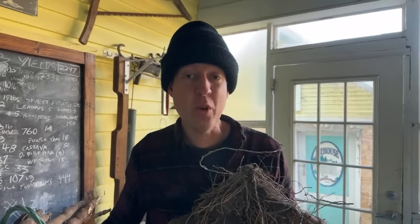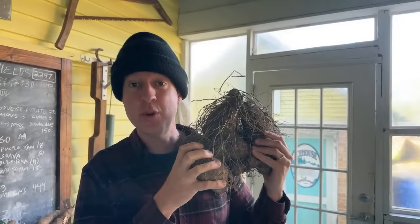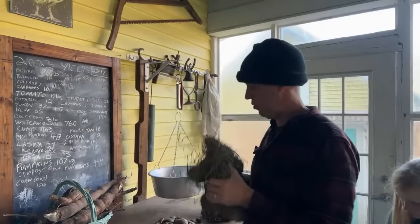Welcome back. One of the crops I get asked about quite a bit are these, yams. These are not sweet potatoes. These are true yams, which is the Dioscorea species. There's Dioscorea alata, Dioscorea cayenensis, Dioscorea patatus. There's all kinds of different Dioscorea, but they are a family that has many edible roots in it. And I have a few different varieties right here because we've been harvesting out of the garden lately.